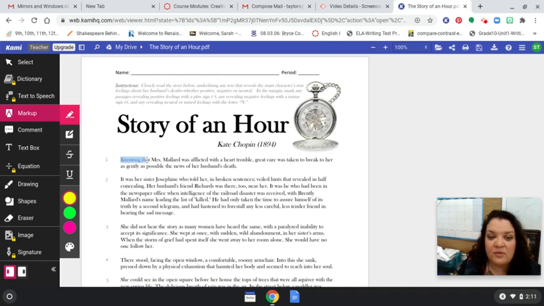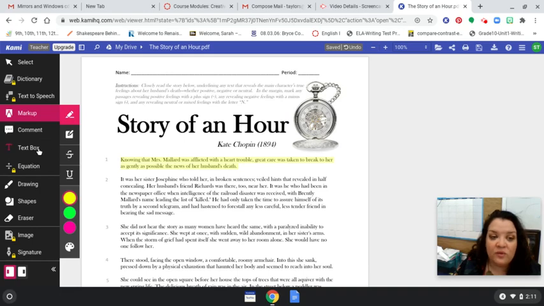Okay, so say that I want them to highlight something or tell them, highlight 3 examples of irony, whatever. Okay, they've done that. That's how you highlight. That's literally all you do is select the text and it highlights it. If you don't like it, you can click on it and delete it. Okay, you can also put a comment on it, whatever you want to do. All right, so we highlighted.